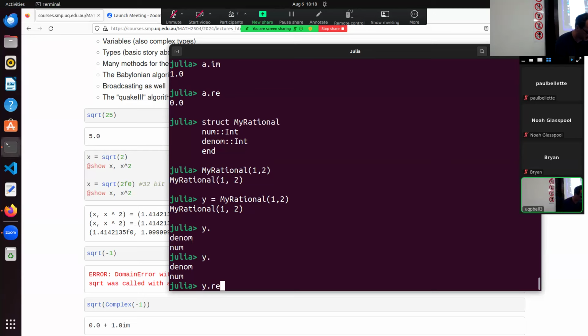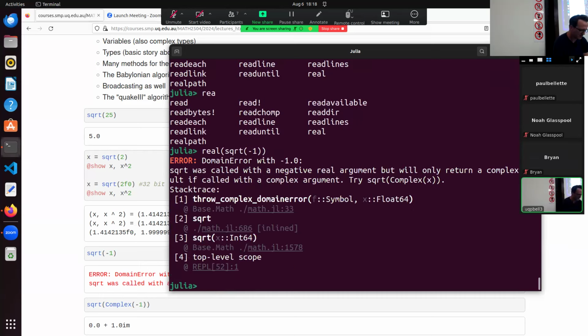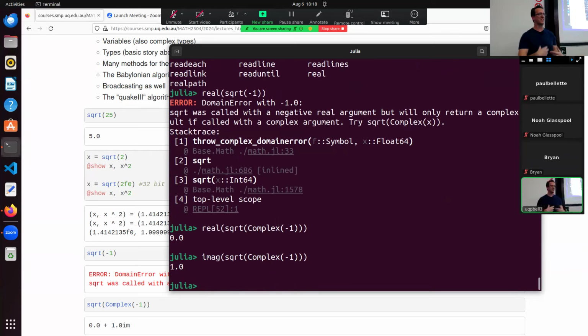So you probably have something like, I don't actually know this, so I might embarrass myself. Real, square root. Oh. Let's talk about this. Yeah, you can do real and imag. There'll be functions for accessing the elements of the struct. You can poke around and get them out by doing this little dot tab thing, but usually, if you're making your own structs, you'll have these accessor functions for dealing with them. That's kind of the whole point. But if you want to go poking around and rip stuff out, you can do that too. Okay, cool.